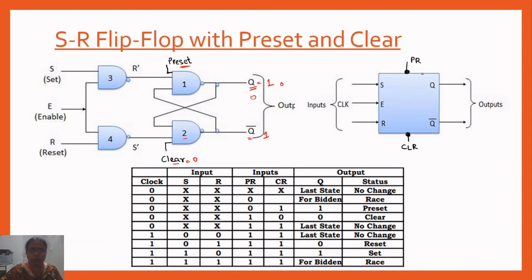You can also see these are active low inputs, and in the diagram these are drawn like this. From the truth table you can make out that irrespective of the clock, by making preset equal to 0, now the Q is equal to 1. If clear is equal to 0 and preset equal to 1, now the Q is equal to 0 and the flip-flop is said to be in clear mode, and when preset, Q equal to 1. Otherwise, when clock is high, we have to keep preset and clear equal to 1 for the normal functioning of the flip-flop.